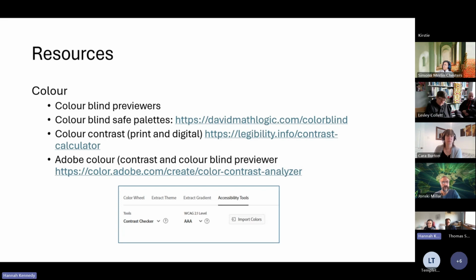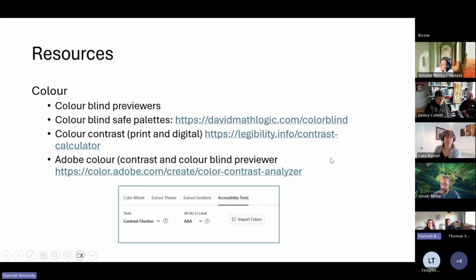Just a quick Google will bring up loads and loads of them. Some of them are subscription, some aren't. There are some really good resources on the palettes that are already colorblind tested. So this is a particularly useful little website which presents 3 different colorblind accessible palettes, which are also reasonably attractive for fully sighted people. So that's really good and useful to check out.